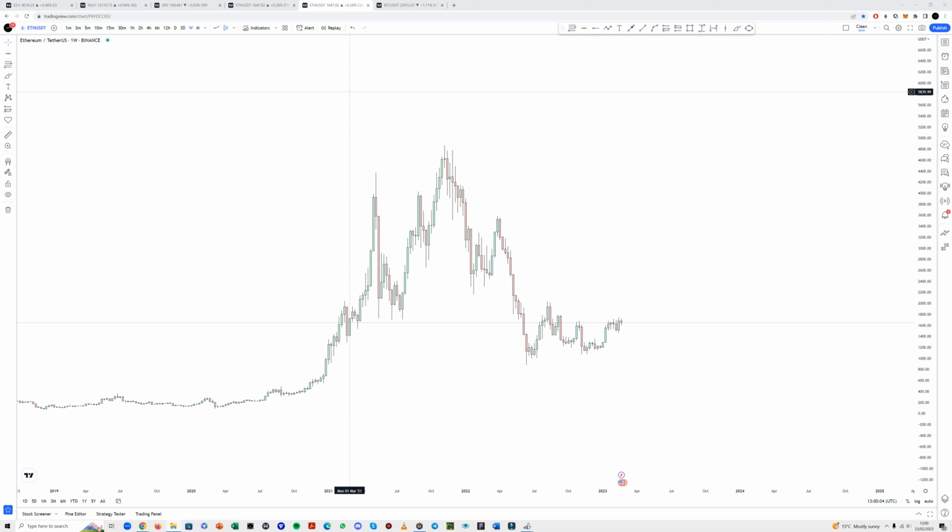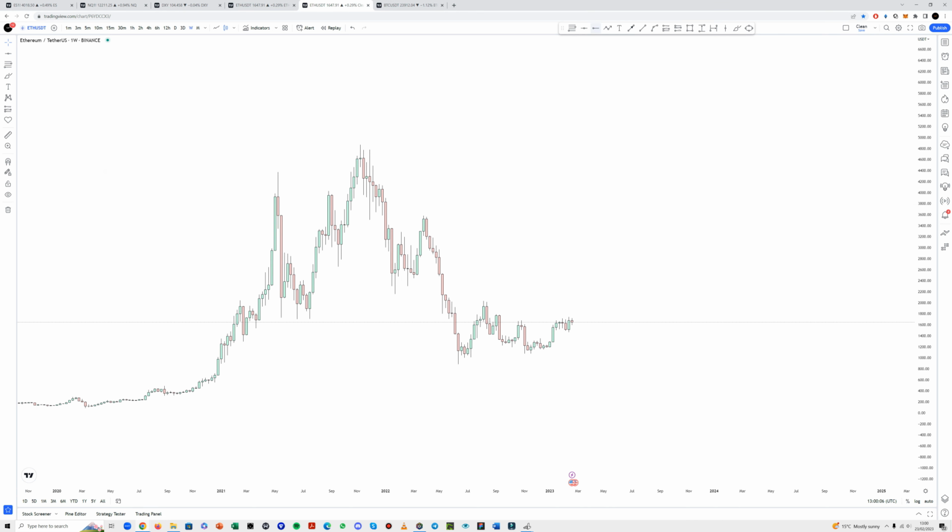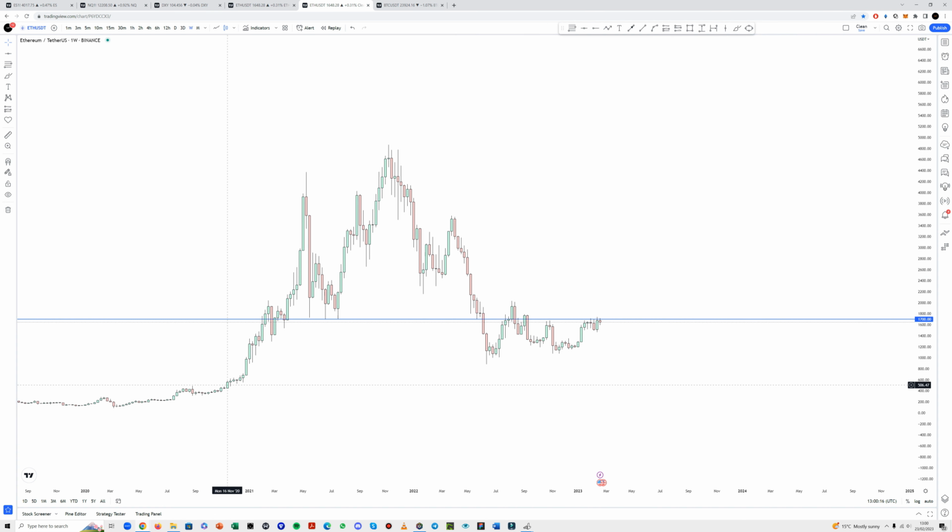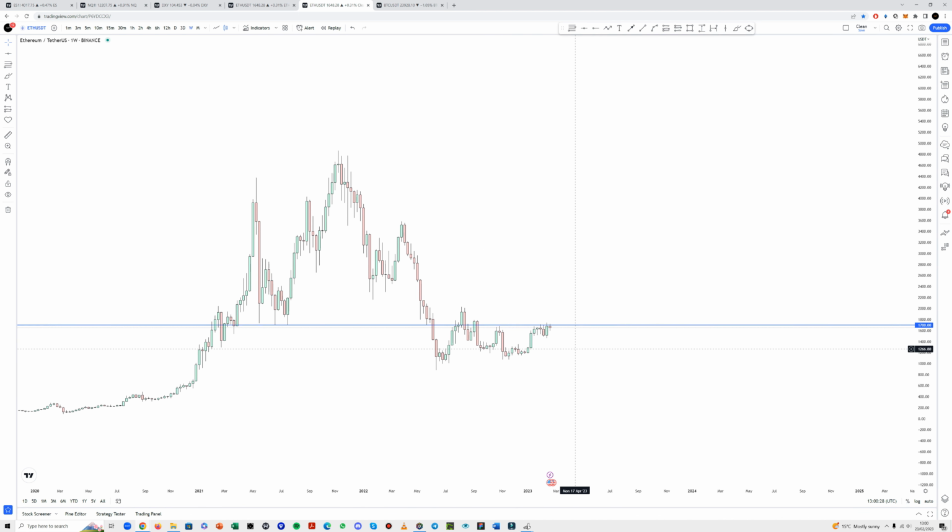So here we are on a clean chart, okay? And I'm just going to whack on a horizontal line. Just plug in 1700 so we can see just how critical this line is, okay? We can see we've had multiple touch points back here in sort of April 21 to July, and then we come down, retest again. We can see multiple touch points here, nearly retesting, and we're just struggling to breach past it once again, okay?